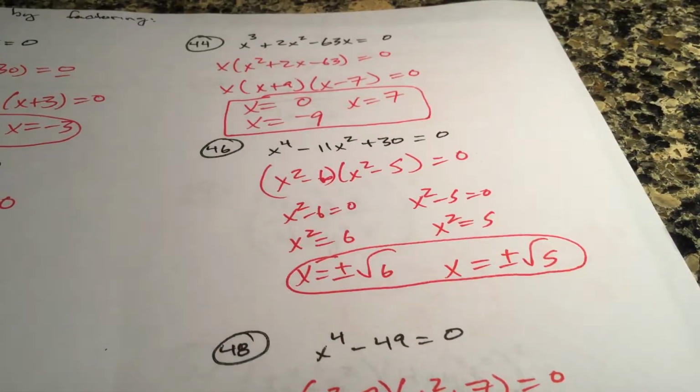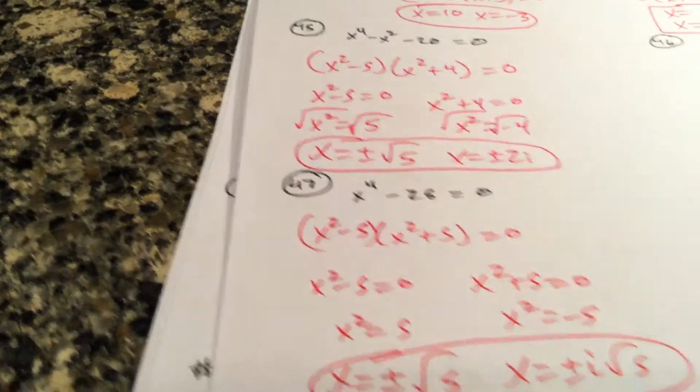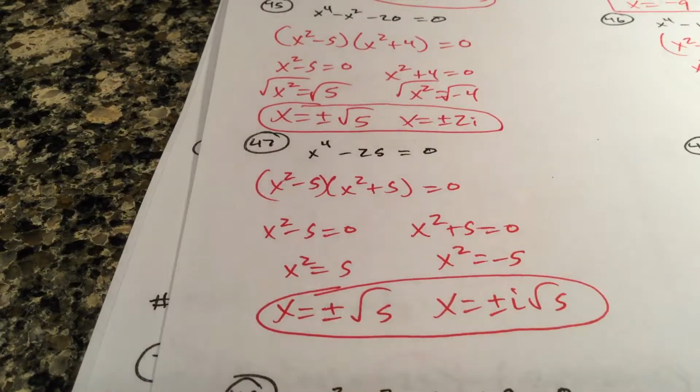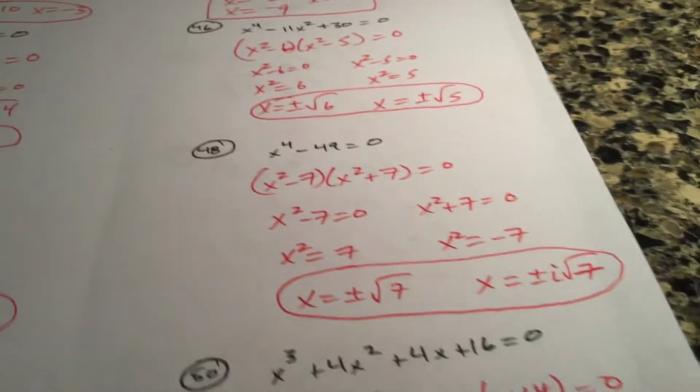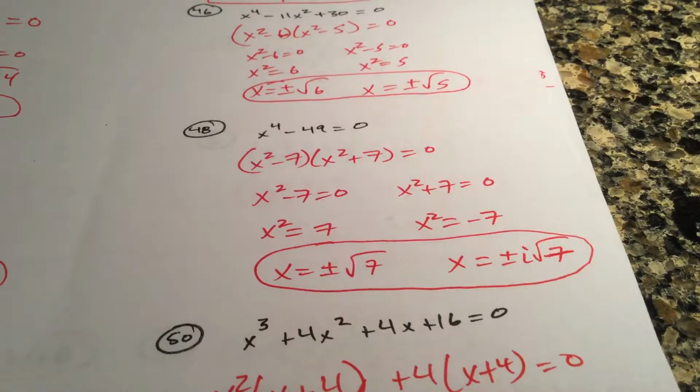You got x squared minus 6. X squared minus 5 equals 0. When you factor it, move over the 6, move over the 5. Plus or minus root 6, plus or minus root 5. There's a difference of 2 perfect squares, so it's x squared minus 5, x squared plus 5. You get x squared equals 5, x squared equals negative 5, plus or minus i root 5. Plus or minus, and then root 5. And literally the same exact question. You get just with 49, square root of that is 7, so negative 7, plus 7. Again, when you take the square root of a negative, don't forget about plus or minus i.